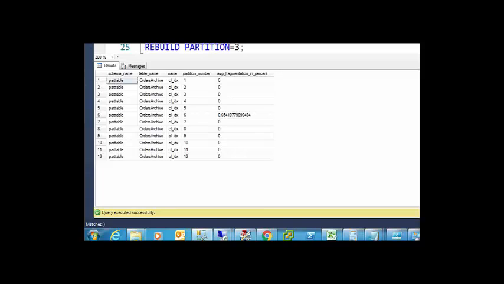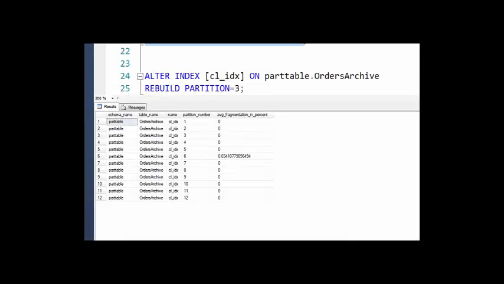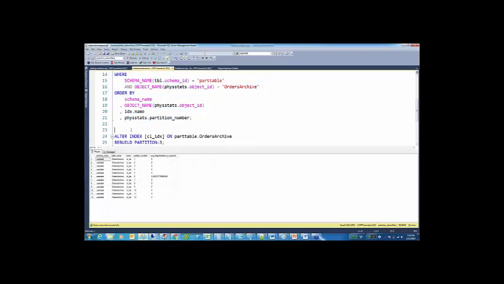So how would we rebuild one partition? Well, it's that query you see right there. So if I go down here, and that is partition 6.